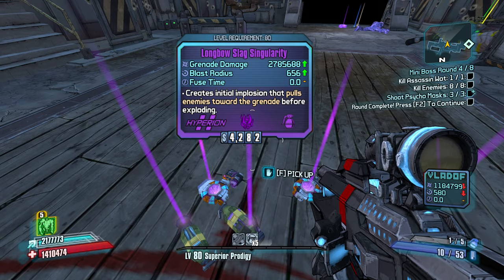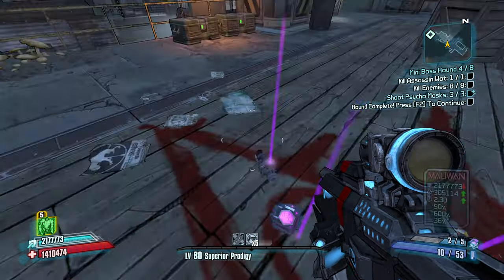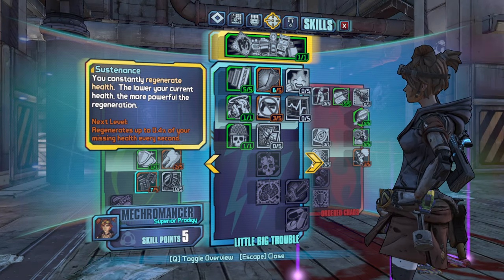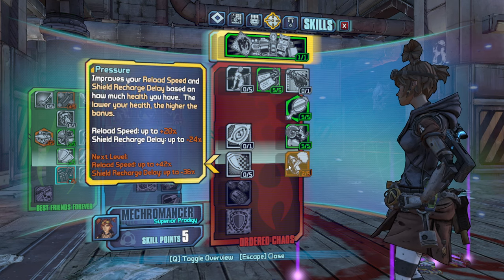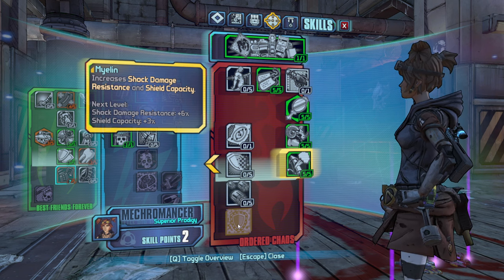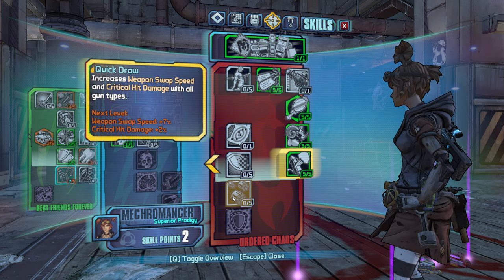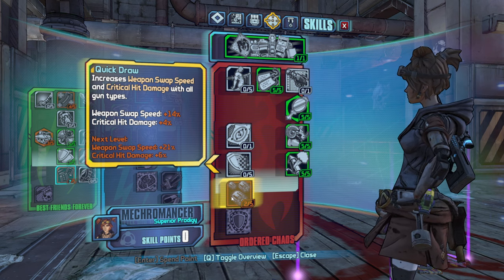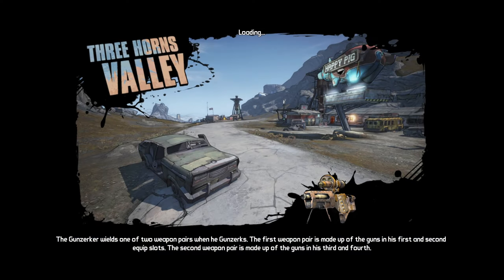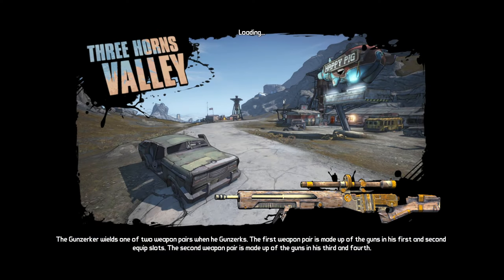Longbow slag singularity with a 0.0 second fuse time, I think it has something to it. I think it does. We do get 5 more points to play with. Let's go pressure. Let's go myelin. Or not myelin. I want to get to myelin, but I'm taking the extra crit damage for now.